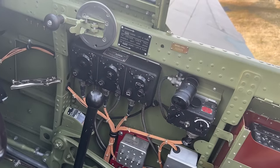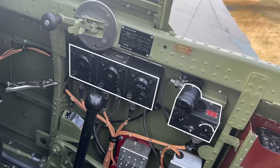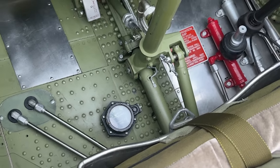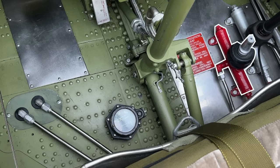Moving onwards to the right-hand side, we find the canopy hand crank for the cockpit canopy which slides in and out on a rail. Below this are the radio transmitter and receiver control switches, as well as a hand pump for the auxiliary hydraulic pump. Behind this is the radiator shutter control. Next to this we find the light switches for the downward IFF lights, and in the red basket we have a modern radio set. Coming to the stick, first take note of the rear wing fuel tank indicator to its left, and a similar gauge is installed forward of the stick to the right for the front wing tank.